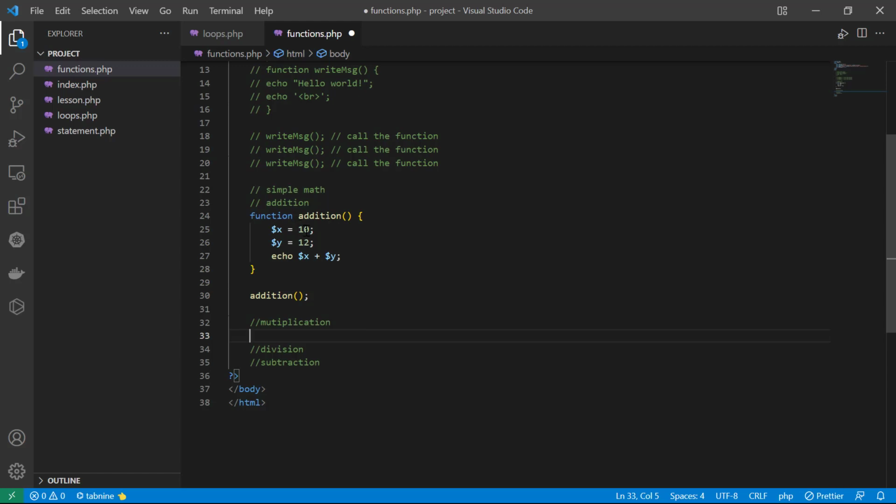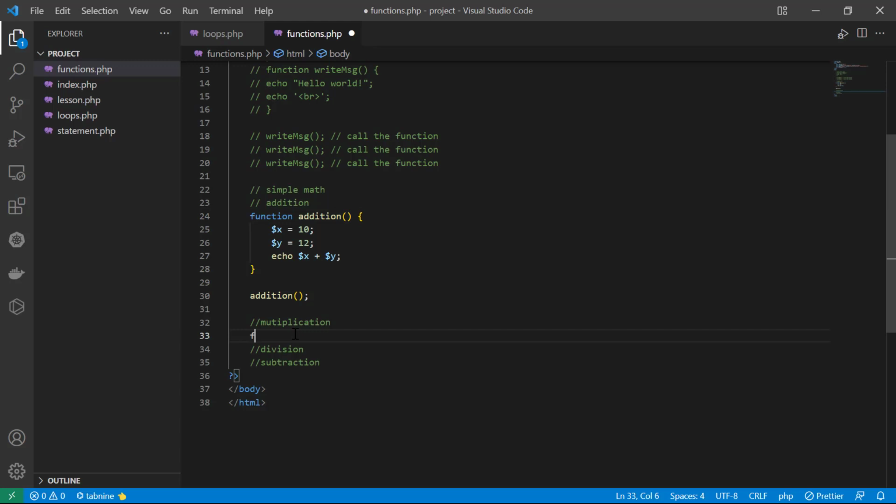Basically, you don't always want to be setting values here by default. You want the values to come in from outside. So how you do that is inside these parentheses here, you add your parameters.